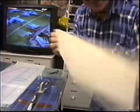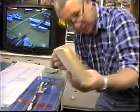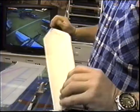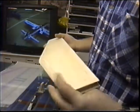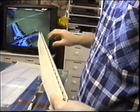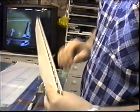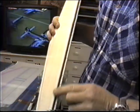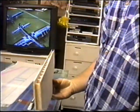And look down this, and you can see, boy, it doesn't get a lot straighter than that. It's relatively, it's really strong and nice and light. So the next thing, once this is all sanded out, I want to make up the trailing edge piece, and that'll get sandwiched inside. So in effect, you won't see the joint on the outside of the wood.